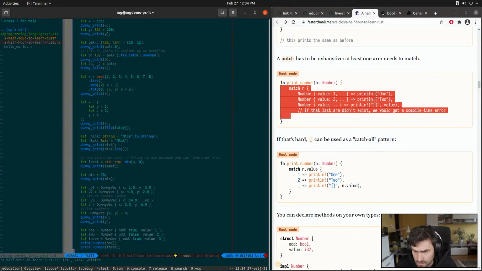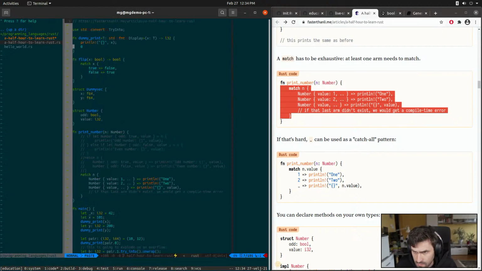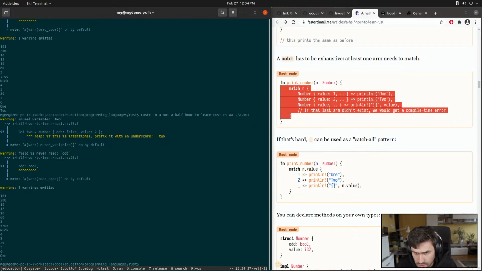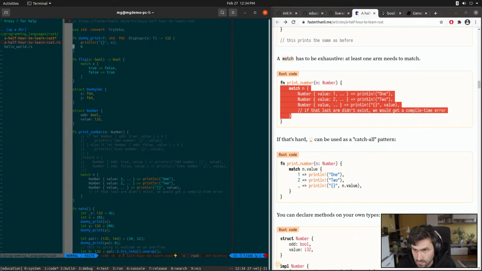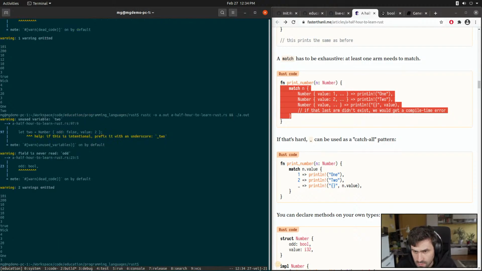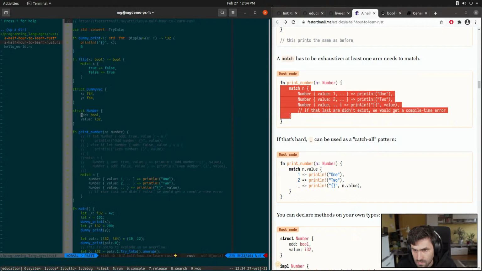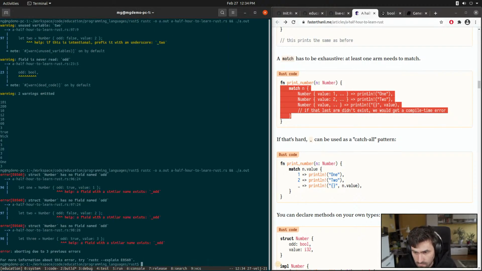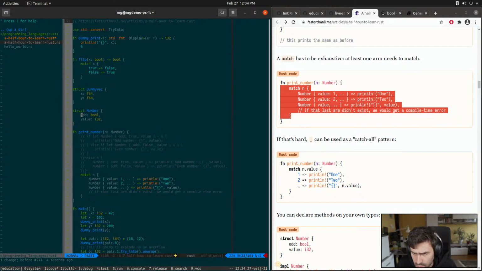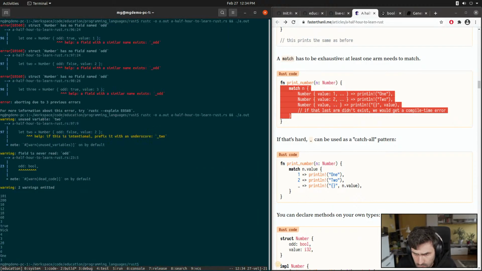Okay, field is never what? What's that? Where is that? 23. Oh, sorry, that's a vim command. Yeah, very nice. So Rust actually knows that odd is not used.